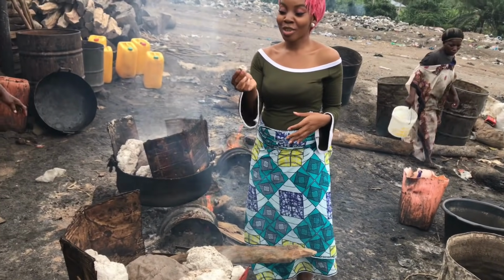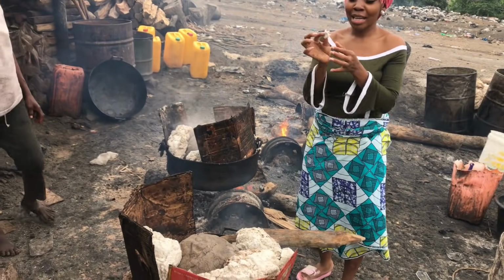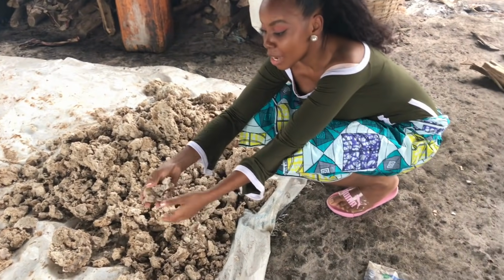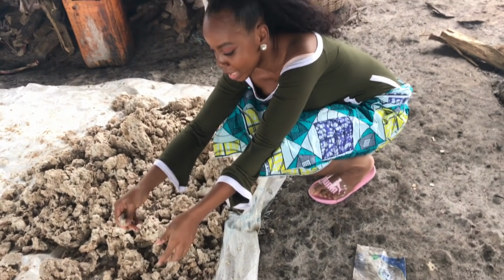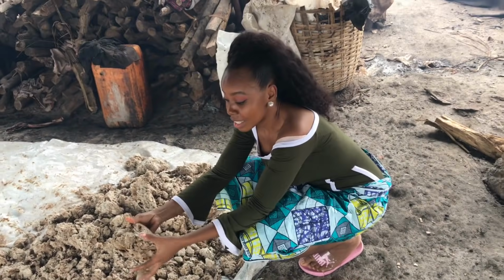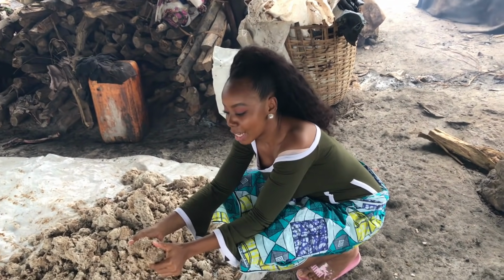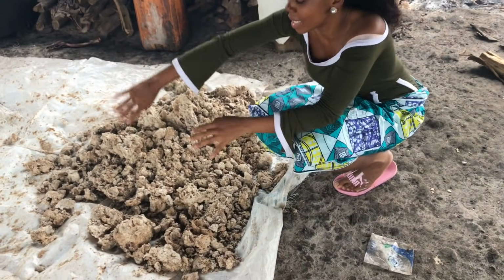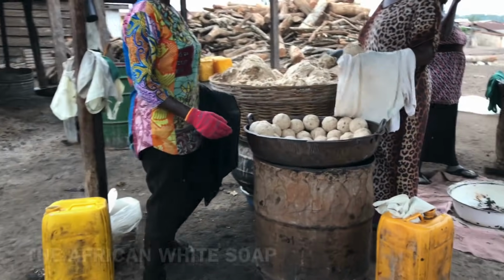As you can see, it's really hot. So this is the black soap here. You basically cook this till it's finished. So this is how you get it to the powder form. You break it, you separate it, it's quite hot. This is what you use to get the black soap. And then you let it dry like this. You spread it out and let it dry.